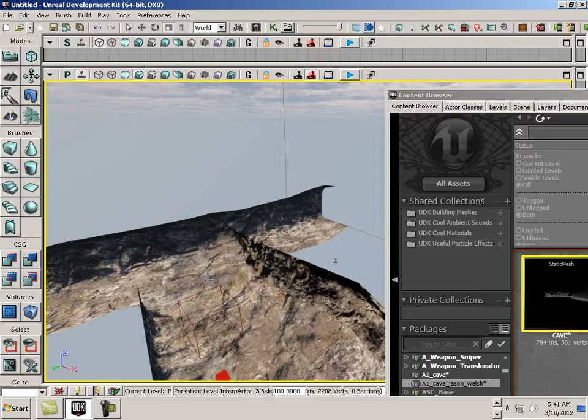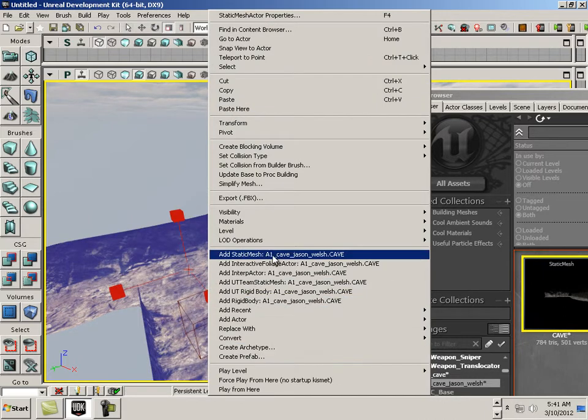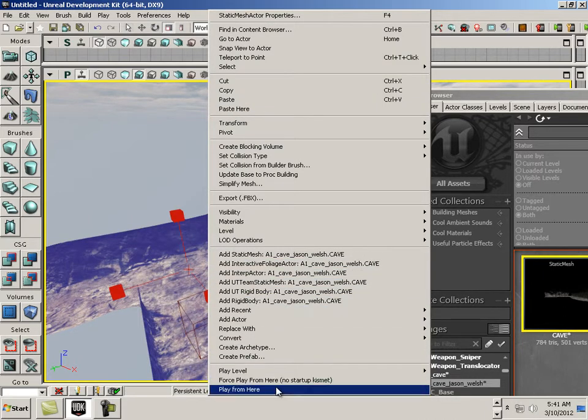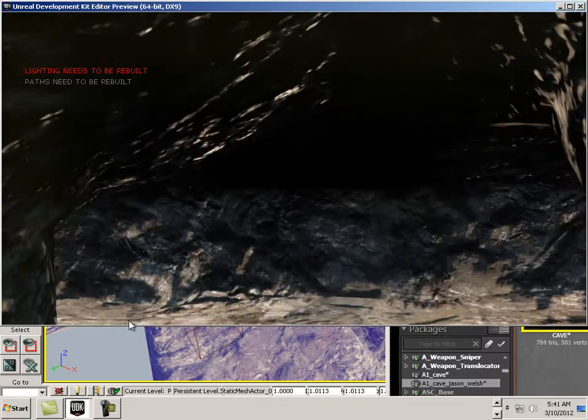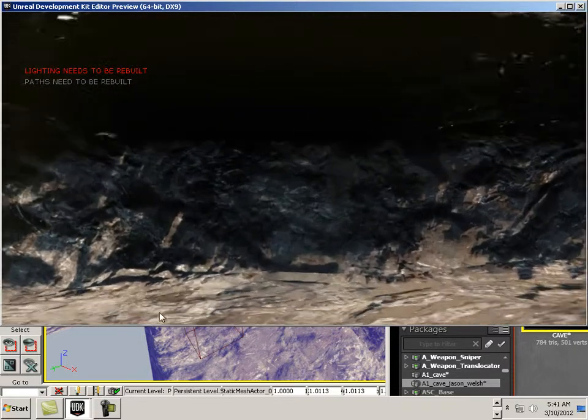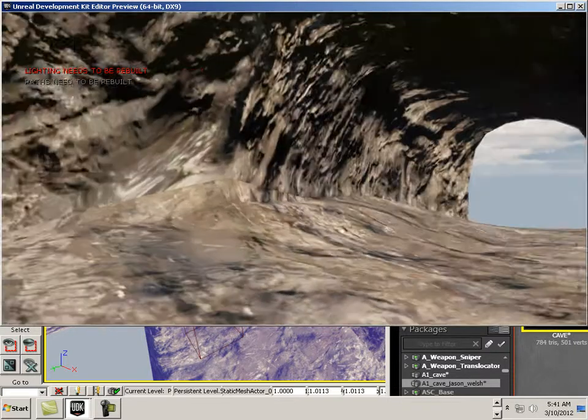So I'll be looking for stuff like that when I'm grading you. I'm going to be looking for backface culling mistakes like that, and you can see how much better that really looks if you just take your time and fix it.